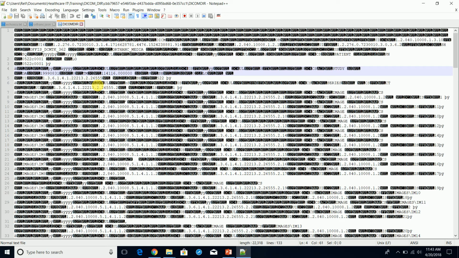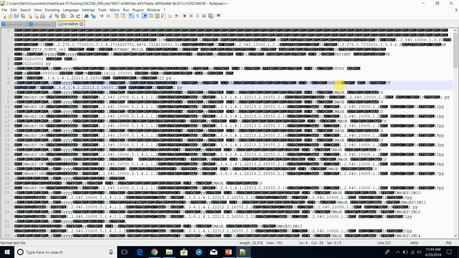Most of it is unreadable, but again, we have the patient, PN, patient name, patient ID, study. Here's the study. Series.